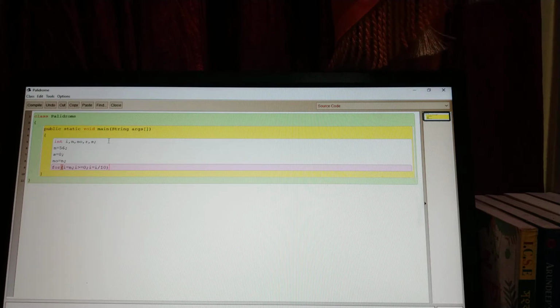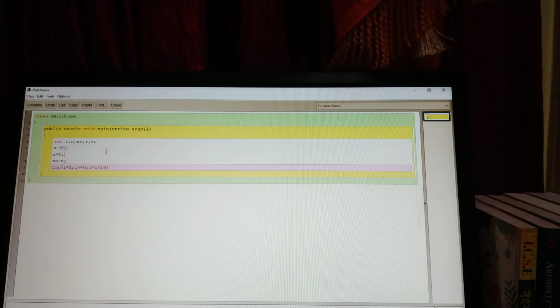Sorry, here we will not take i equals 1 as we do in a usual for loop, where i is less than or equal to the number. Here we have taken greater than, because in a Palindrome we divide the number by 10, and the number goes from greater to smaller. So i greater than 0, until the number reaches 0 after getting smaller.